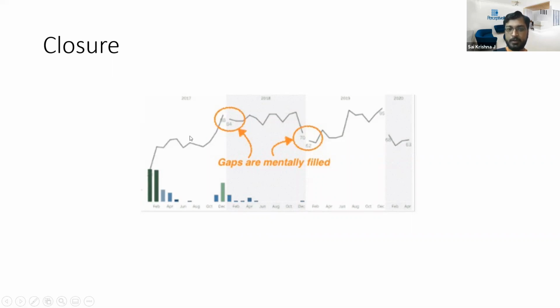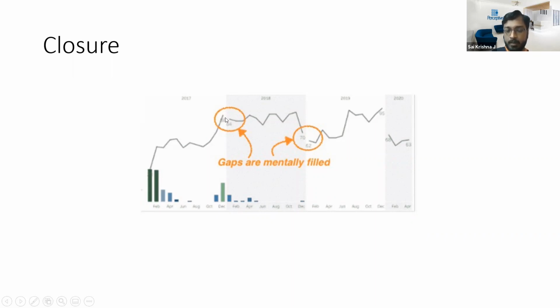Okay. And when you look at this sort of a picture, you automatically tend to fill in these gaps. Okay. Now, this is not an example of a perfect visualization. I'll tell you why. Okay. When you fill these gaps, what you normally do is you will see this line between the end of 2017 and the beginning of 2018. Generally, you just tend to join these two lines like this. You just join them in a simplistic manner.